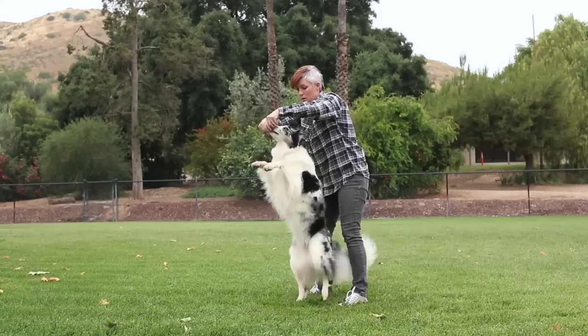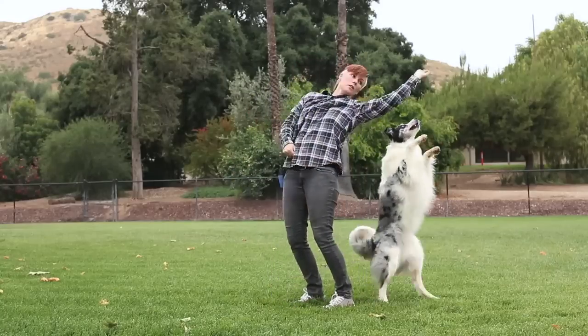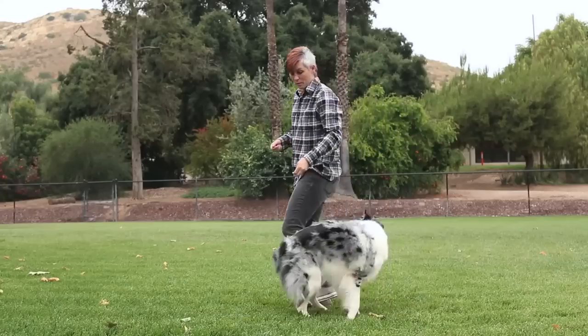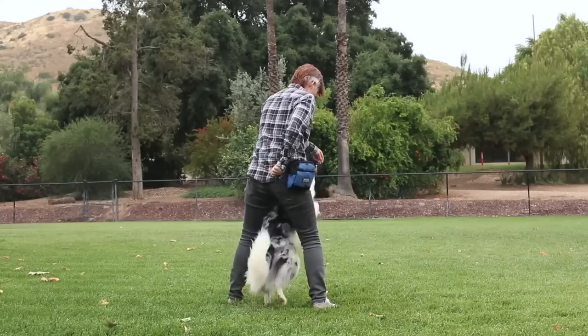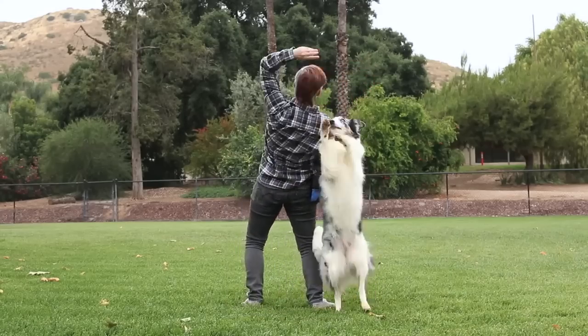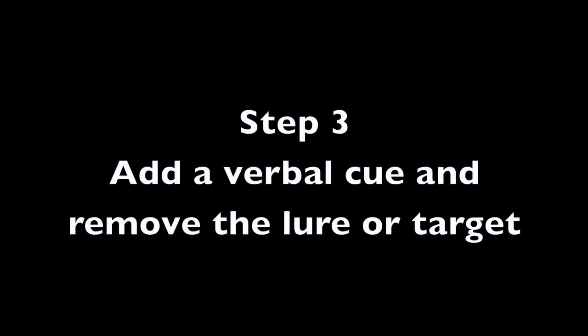This is how I originally trained Splash to turn, even though I was standing still or turning in the other direction. However, in my older age, I think I would use a target stick so I wouldn't have to bend over backwards. A target stick basically extends your arm. Step 3. Adding a verbal cue and removing the lure or target.